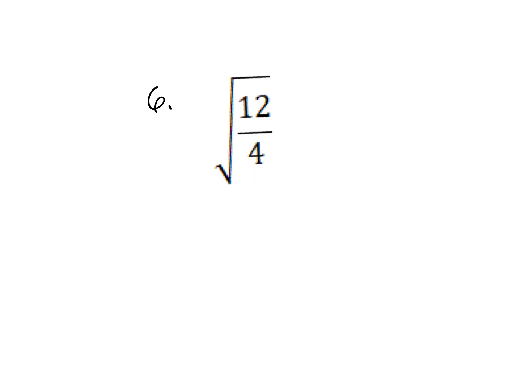So, like I said, this is the same as radical 12 over radical 4. So let's see, 12. Well, that breaks down to 3 and 4, then 2 and 2. That 3 stays. The 2's stay. And now I need to look. Well, my 2's have a pair. And so that's going to be 2 radical 3 over.